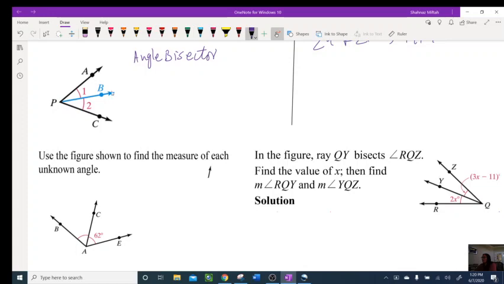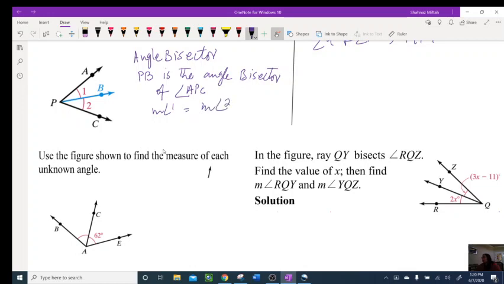And this is a common side. So they are congruent always. The angle bisector makes them congruent, that's why I have a single arc. So I can say PB is the angle bisector of angle APC, and P is in the middle. I can say the measurement of angle 1 is equal to the measurement of angle 2.